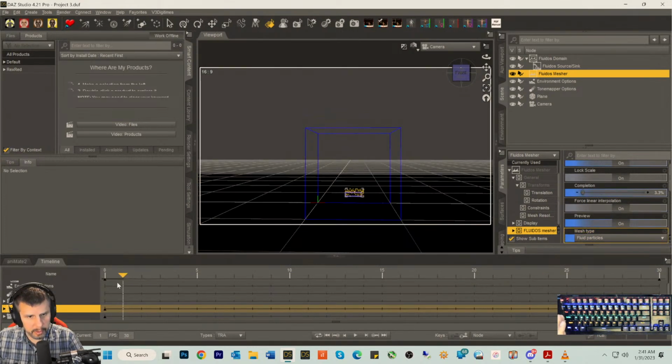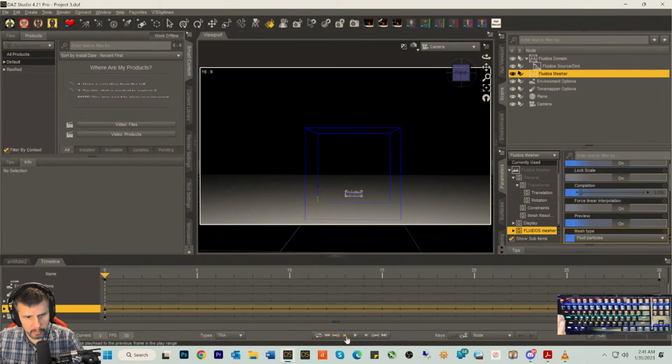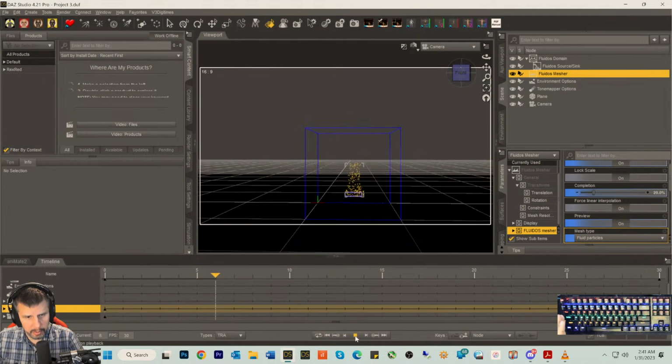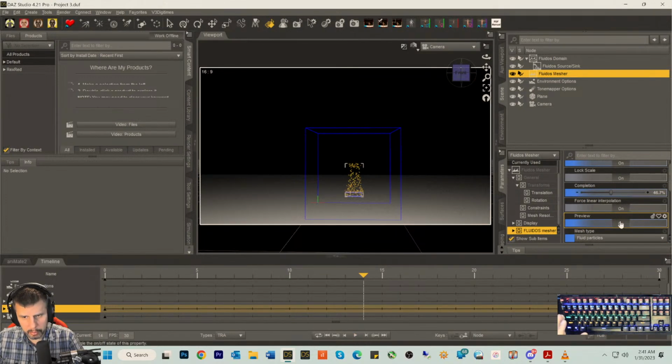You can probably actually play it, and it should maybe even show. Yeah, it does kind of go through. My computer's able to play this even with it off.